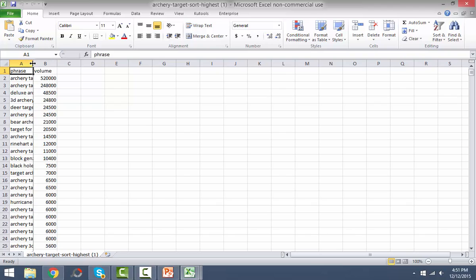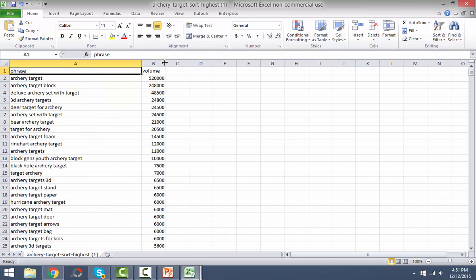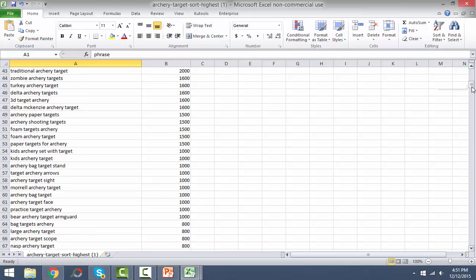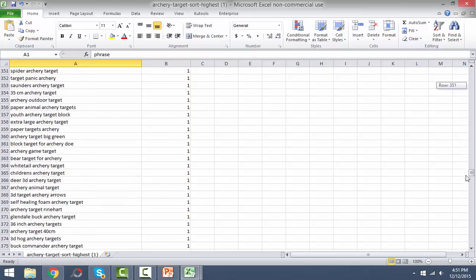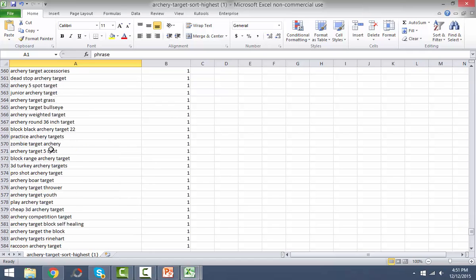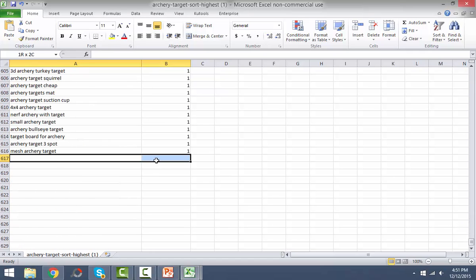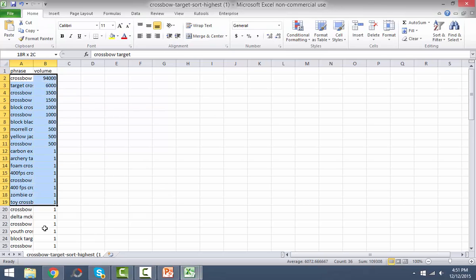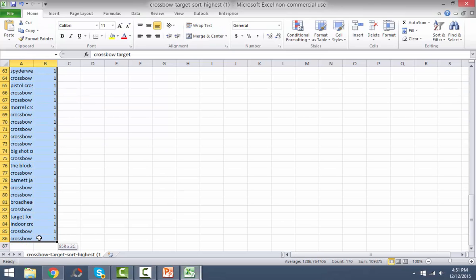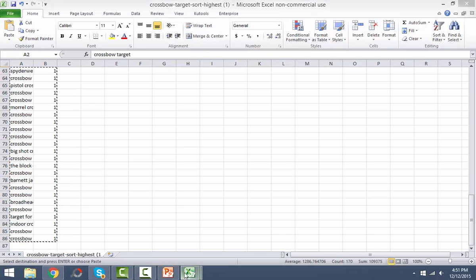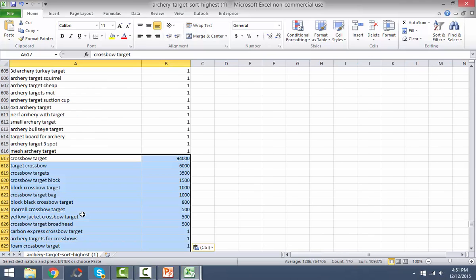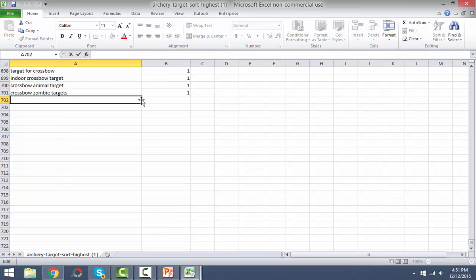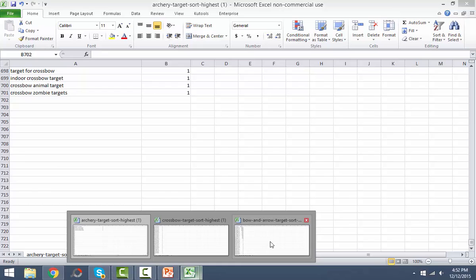Go to this one. There we go. Okay, so now we have our first one open. What we're going to want to do is get all of these Excel spreadsheets into one. So what I do is I just go down to the bottom, go into the other spreadsheet, highlight all these, copy the keywords and the search volume, and bring them over to this Excel spreadsheet. Scroll down, and then we're going to do the same thing for the other spreadsheet too.